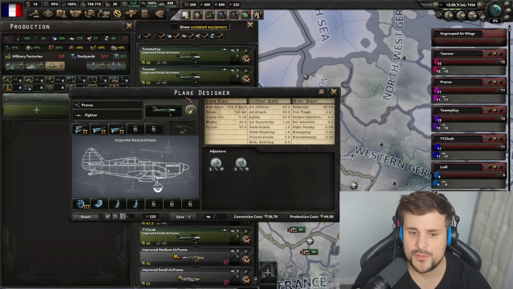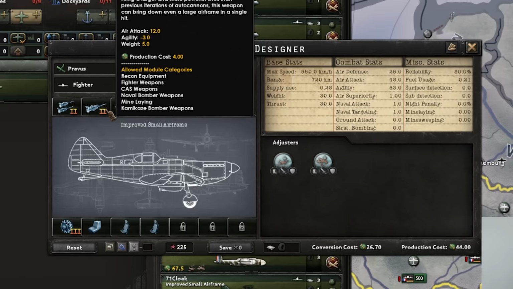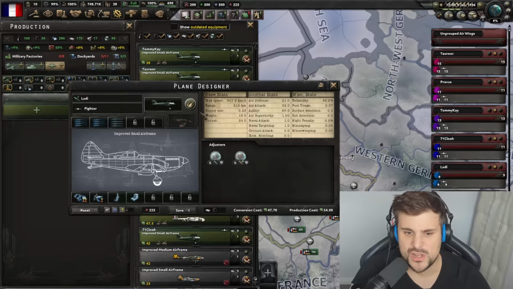The Provis. Now, Provis DM'd me back and forth several times. He wanted to make sure he had the best possible plane. He's a very numbers guy, and he has gone for two smaller cannons and also a single double cannon. So loads of cannons. Be aware, these do make you lose some agility. So this is forfeiting agility for extra air attack. Air attack, extremely heavy, single frame, single engine. Very nice.